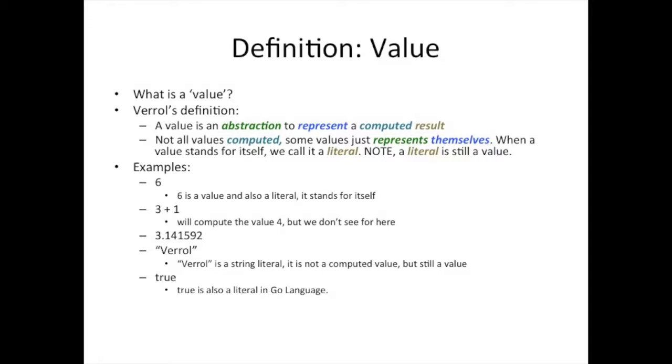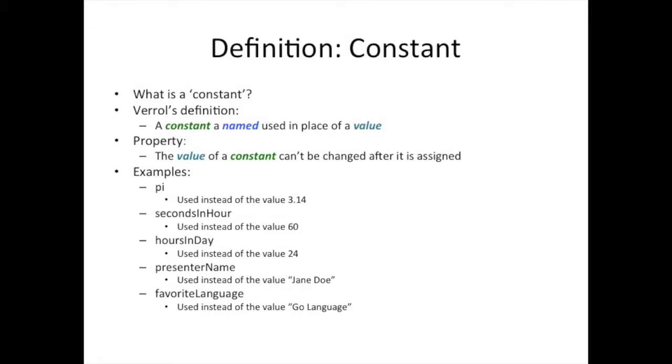Just to review again quickly, we said a value is something that gets computed, and it can actually be a literal, which is something stands for itself, or it can be something that results from a computation, like 6 plus 6 or 3 plus 1, or concatenating some strings together to get another string, or doing some Boolean operation to evaluate whether something is true or false. Regardless of how you get a value, you might want to use that value several times throughout your program, and you just don't want to keep typing it over and over.